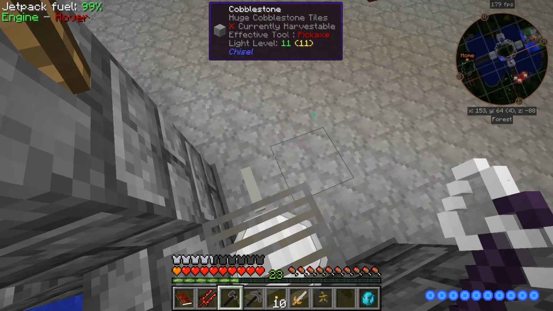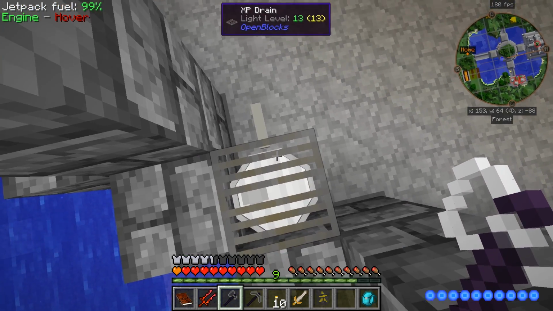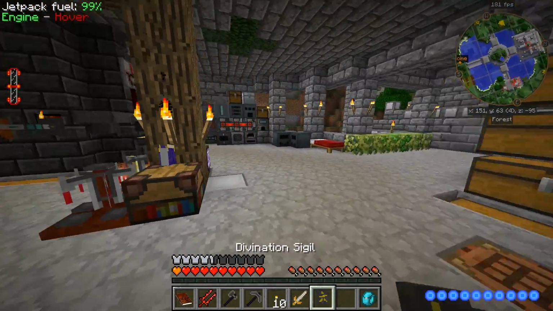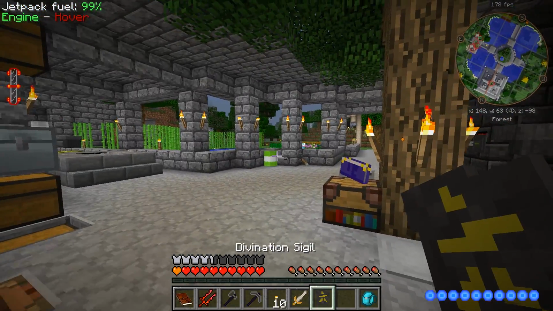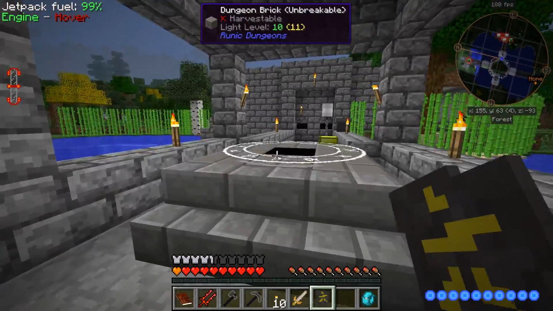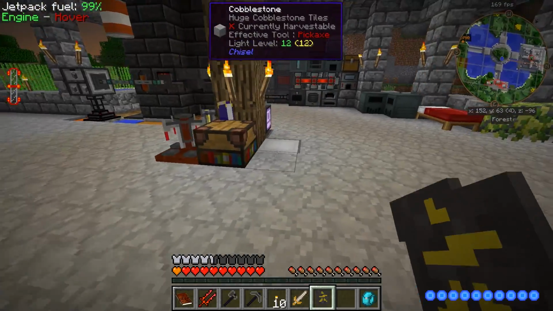And if you want to put it back, you just step on the XP drain, and it'll drain into that tank really fast. It's nice and easy, and it's a nice little quick tip for you guys. So you can put it up against here if you want. That way, before you go into the runic dungeon, you'll know that your XP is safe, and it's there whenever you need it.